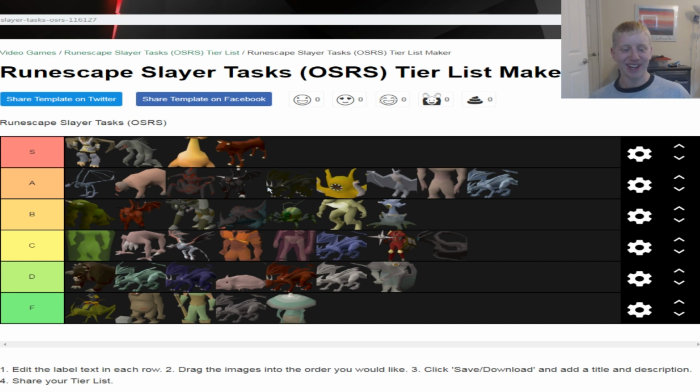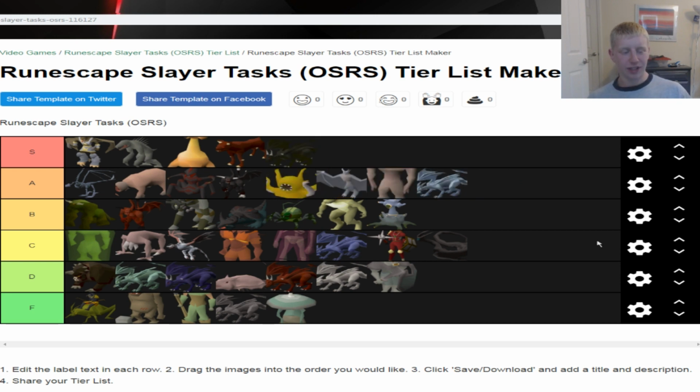This is tough, man. I hate this. We're going to go with KBD. We're going to go with Black Dragons, because even if I'm not feeling KBD for whatever reason, which is hogwash, because every time I get Black Dragons, I always do KBD. You can still kill Brutal Black Dragons, which are pretty good. So yeah, that is going to be it for my Old School RuneScape Slayer Task tier list.